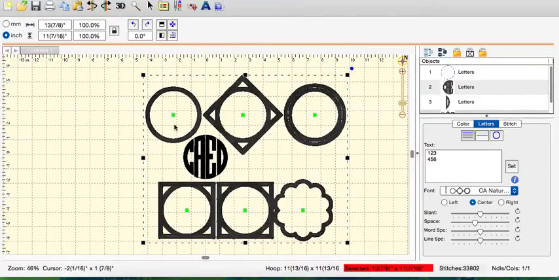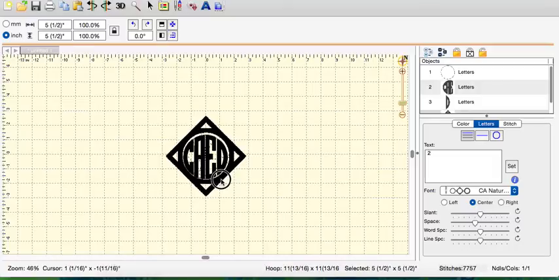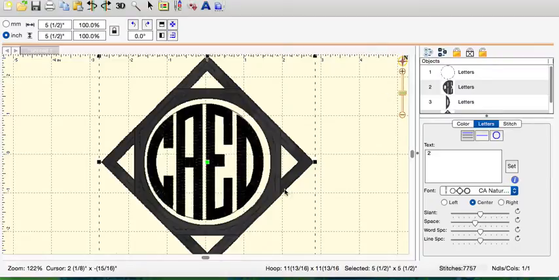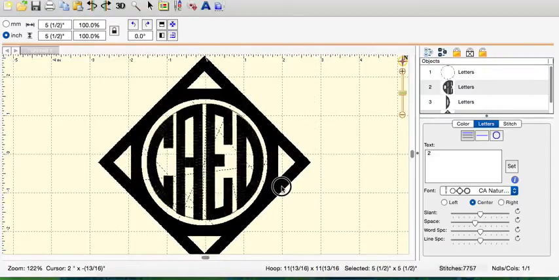Okay, and it will show you we have a circle, we have a circle and a diamond. There's the double satin circle. There is the circle in the square, and there's the octagon circle, and then there's the scallop. Today, I think I want to choose the diamond. So for that, I will type in the number 2 and then click Set. Now I'm going to zoom in a little bit with this slider here, and I'm going to get that set.